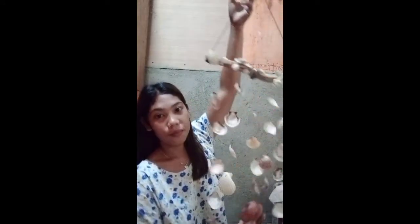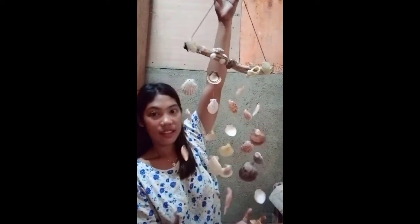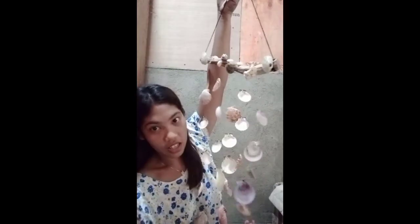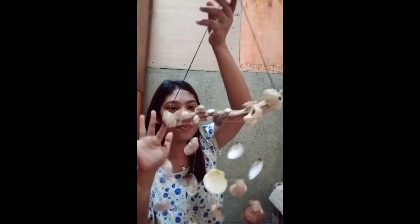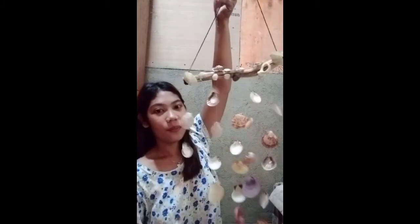In our community, we don't have large Kapis shell placenta, so I grabbed one from our beach — like this. It is easy to make, everyone. You just need a glue stick, nylon, a seashell — that's very important — a seashell, yarn, and any wood that can be shaped like this.